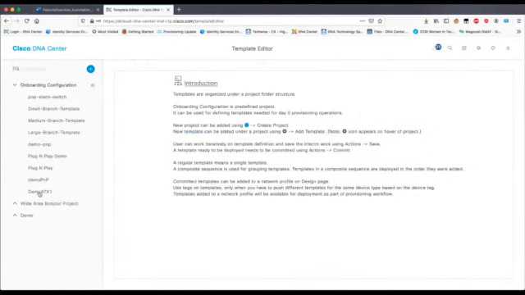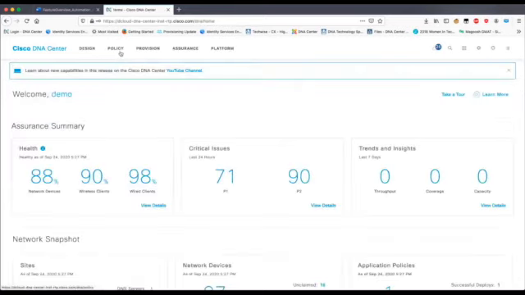So we have the template created over here. This is an instant demo, so I will not be able to go back to show you what it looks like. However, there is another project that can be created under template editor called day N templates, which can be pushed out during the provision time, covering any updates you want to do during the time of production.